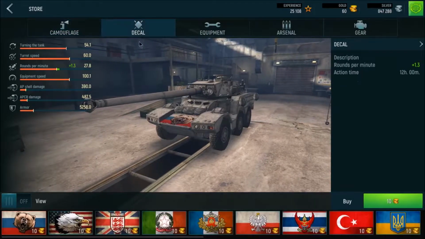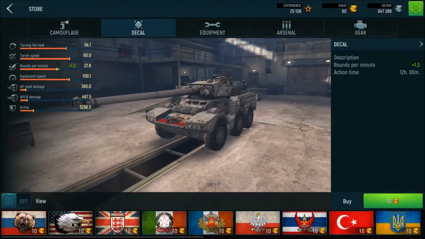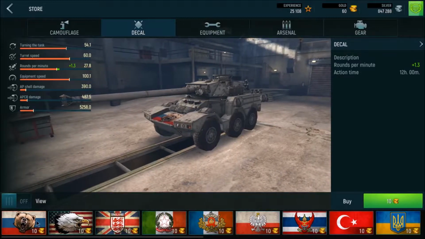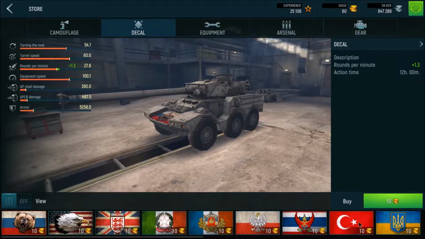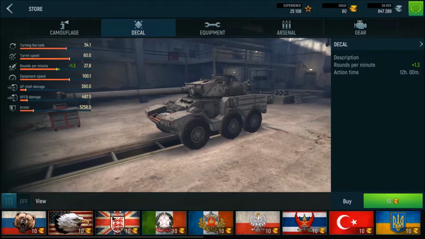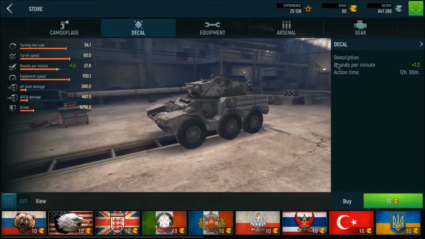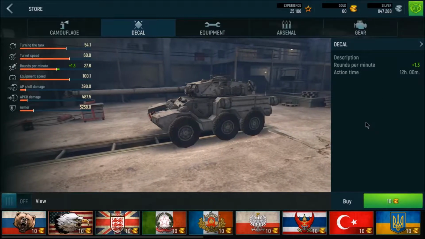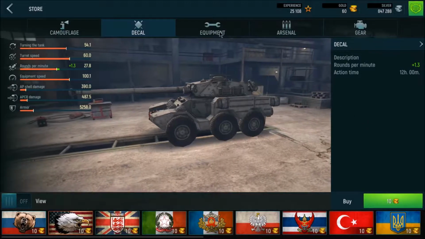Then you've got your various decals, which they are all, and this is all you got right here along the bottom. There are no other choices than these, and they all cost 10 apiece, and they all last for 12 hours. It gives you a boost of 1.3 rounds per minute. So, you know, there's a little bit of a bonus there.